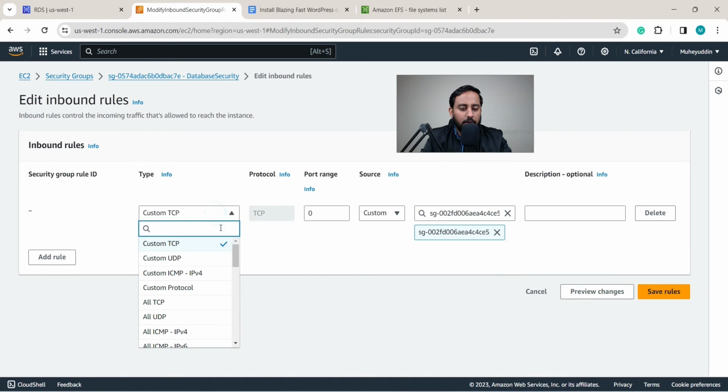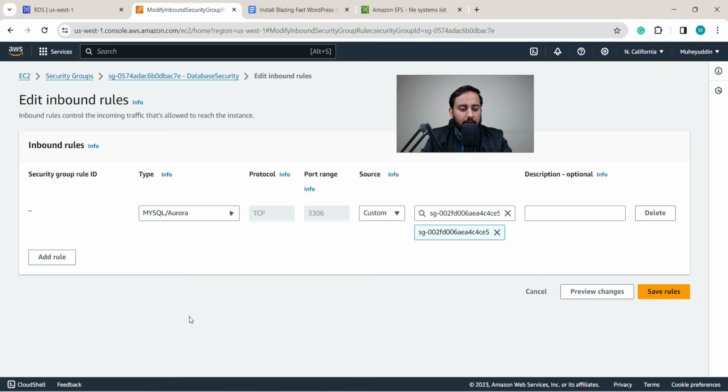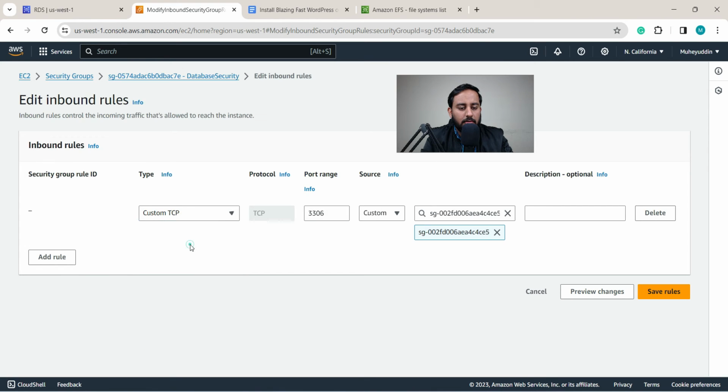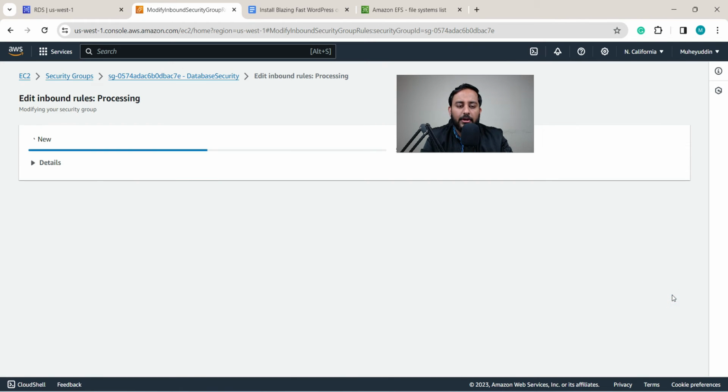The traffic, we would now say, let's try this one, MySQL, or sorry, I think let's just go with the all traffic here, because the main thing is that the traffic should be coming from the EC2 instances, no matter which traffic it is.